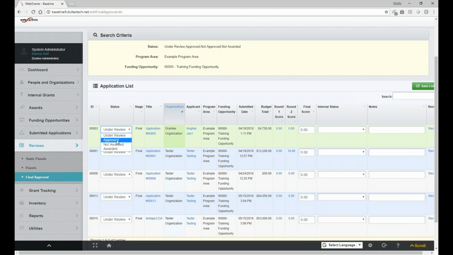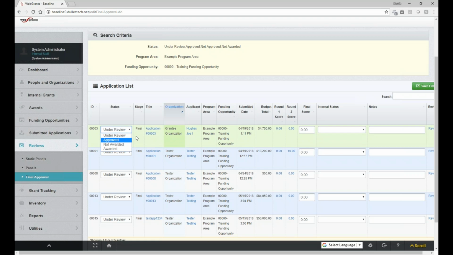This is approved. This status is only used for a pre-application stage. So if you are working with pre-apps and final apps, you will see them here and must pay close attention to the application stage. The pre-app stage and the approved status is used to approve the applicant to apply for a final application.